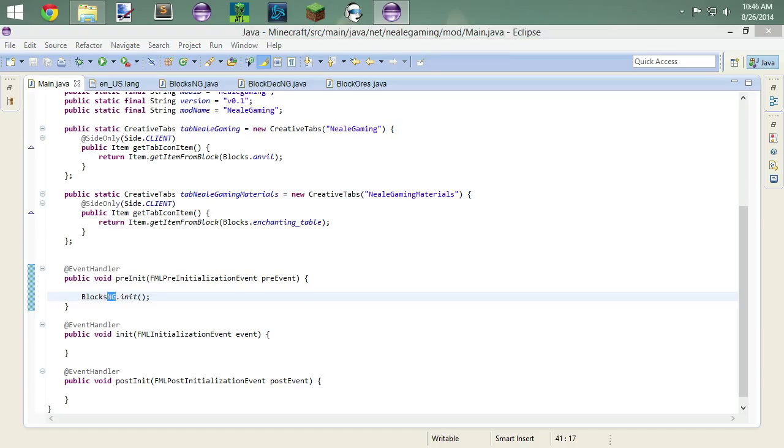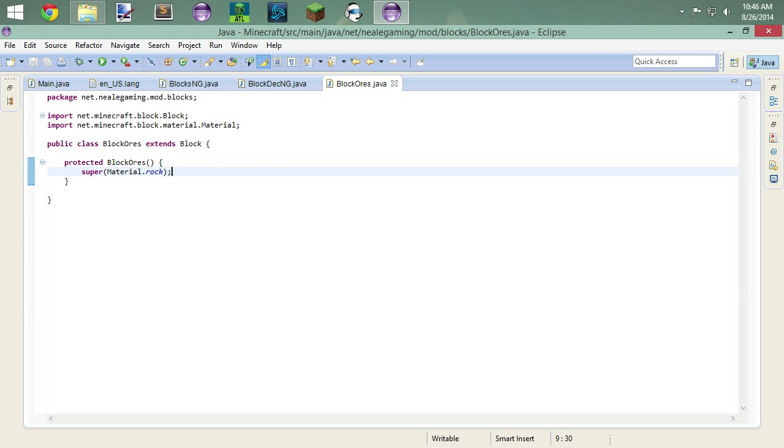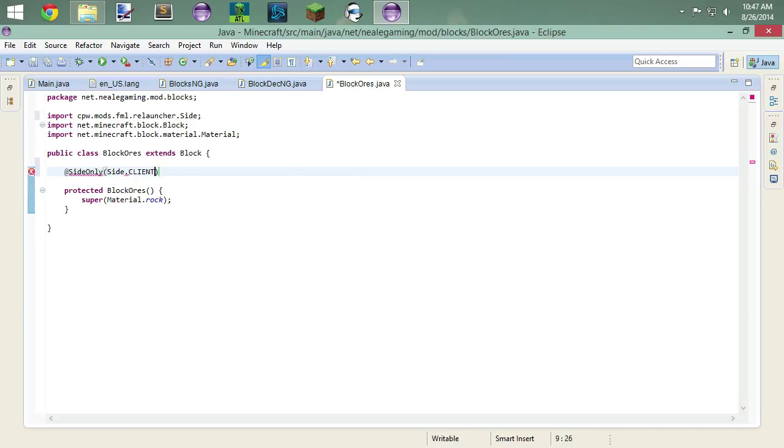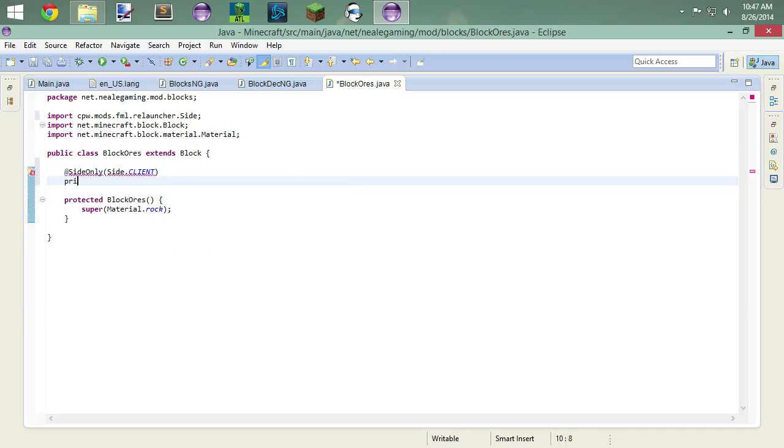Let's tune up this BlockOres file because we have quite a bit of stuff that we want to do in here, and I actually want to do block metadata on these. So what we're going to do is come up here. These are going to be our ores. We're going to say @SideOnly, and this is going to be Side.CLIENT, and we're going to say private Icon, and this will be an array, and we're going to call this texture, like so.